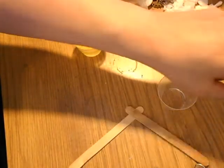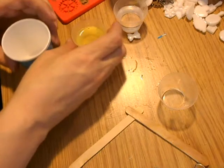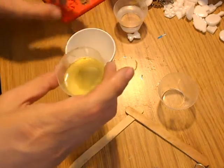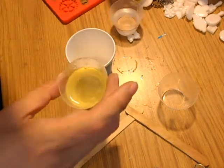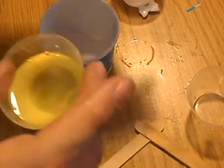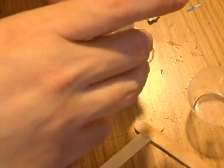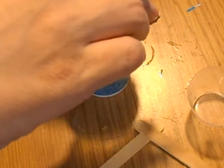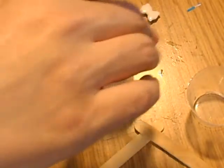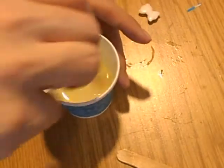Then you take the paper cup. I took a Dixie cup. And you take both of them. Let's see if I get this on camera. Let me zoom in before I pour. And they do sell extra cups. Then you take a stick and mix.